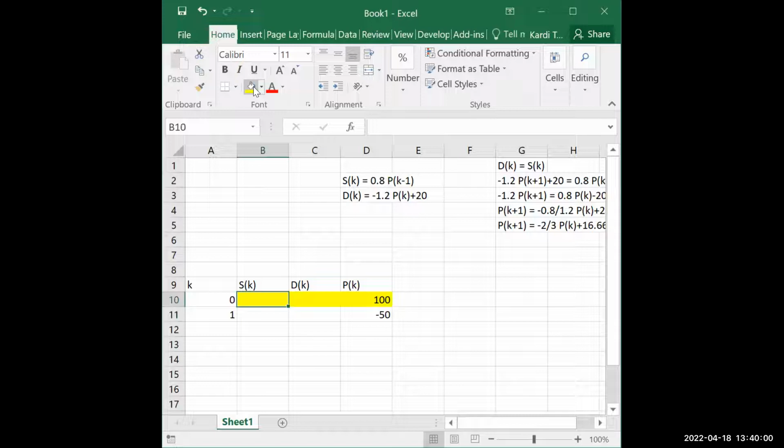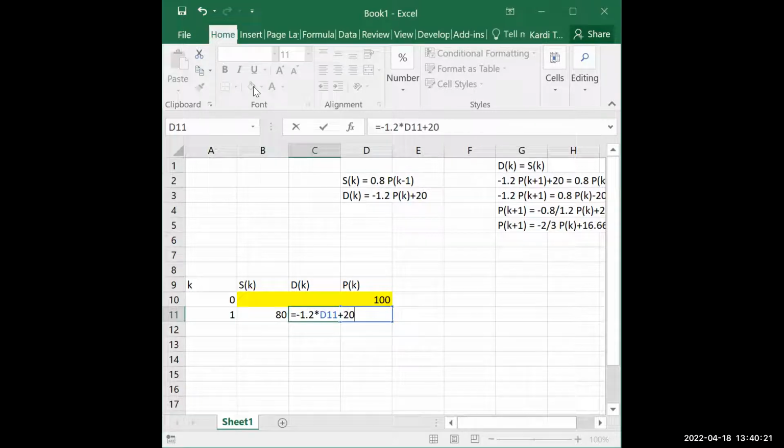So S is basically 0.8 multiplied by the previous P_k, and then the current D is equal to negative 1.2 multiplied by the current P plus 20.